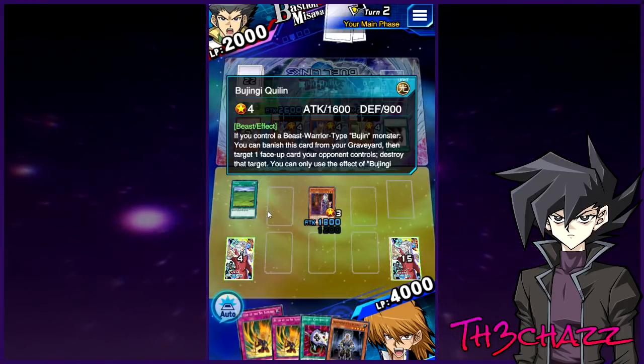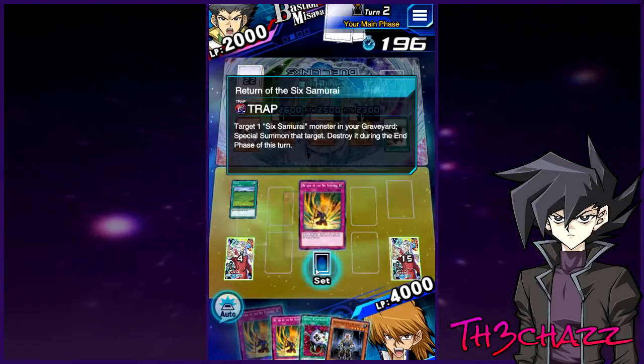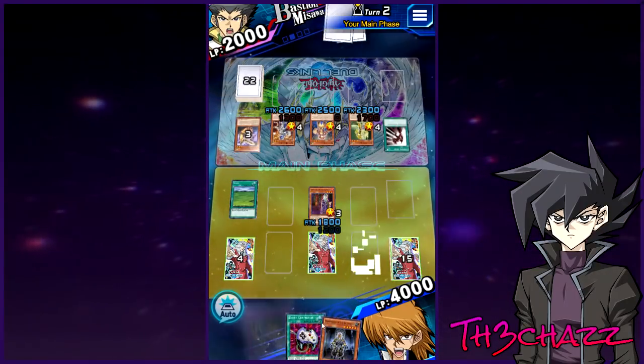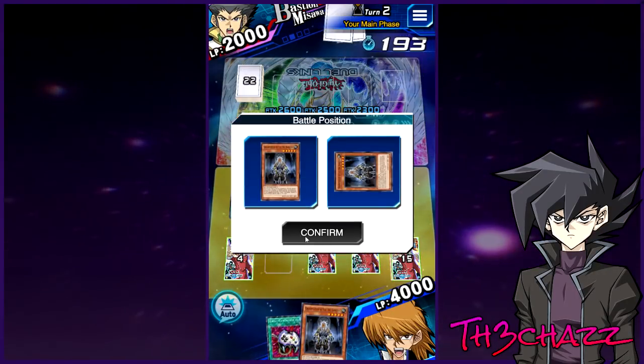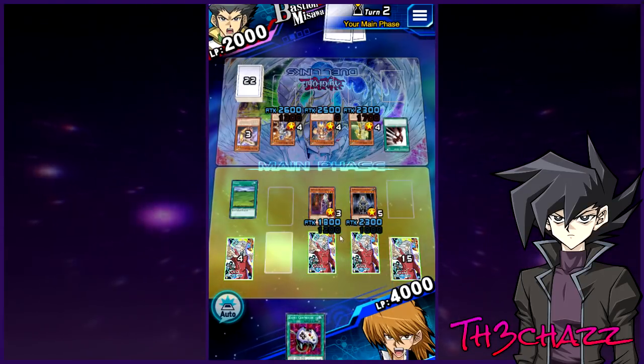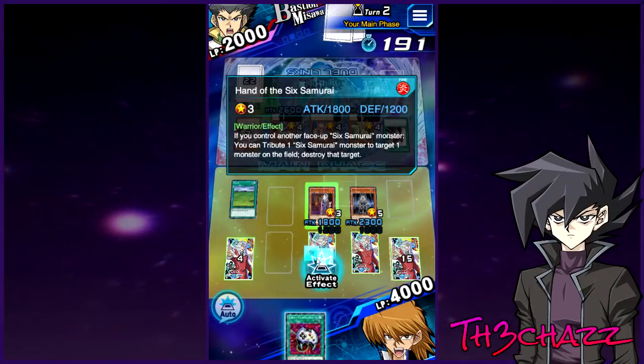Then target one face up. Ooh, he could just activate that and end my life. And I think he's most likely going to end up doing that in a second. Special summon. Let's see if I can get off Hand's effect.